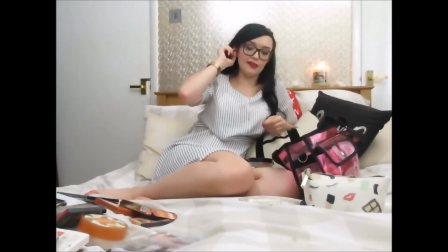So I used to dye my eyebrows using a specific permanent brow dye from Amazon, but I found that it took ages to develop. So what I actually use to tint my eyebrows, and I learned this from Dita Von Teese, so I'm going to reference her, is Just for Men. Basically Just for Men have this little kit that's specifically for touch-ups. So for guys that want to dye their moustache or their beard, or touch up their roots, they do a specific touch-up kit. So I use the one in dark brown, and I actually use it on my eyebrows.